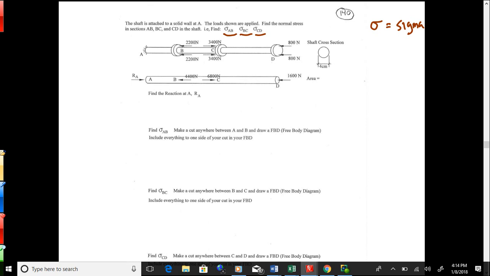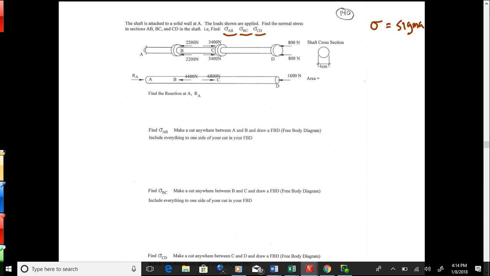You want to know what that symbol means. It's normal stress, okay? And there's a number of other symbols coming at us, Greek letters, so we want to be sure that we know what they mean, not just that we can take P and divide it by A, but that you know what those things are, okay? I just want to mention that.